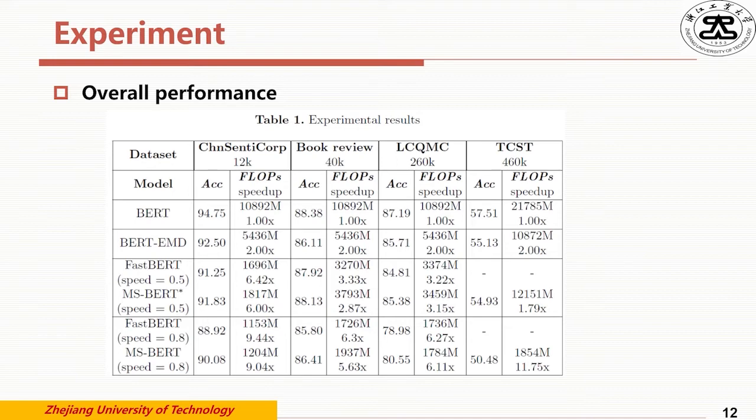Compared with BERT-EMD, MS-BERT is slightly insufficient in accuracy. However, MS-BERT far surpasses BERT-EMD in speed when the accuracy is not much different. Moreover, due to the fixed model structure of BERT-EMD, there are a lot of redundant calculations. Redundant calculations make it unable to respond to changes in industry demand. On the contrary, MS-BERT can effectively reduce redundant calculations due to its adjustable speed. Compared with FastBERT, MS-BERT has improved accuracy on all datasets. Therefore, our model is more attractive in the industry.